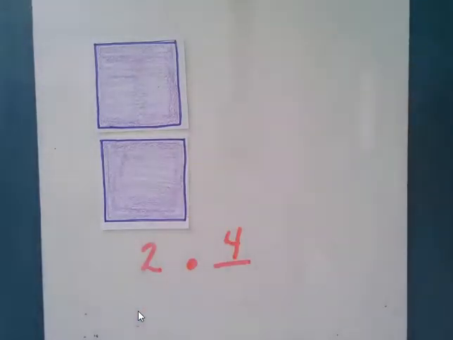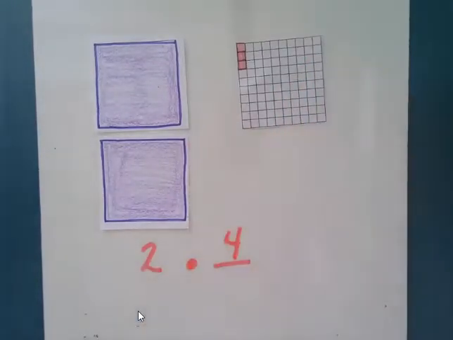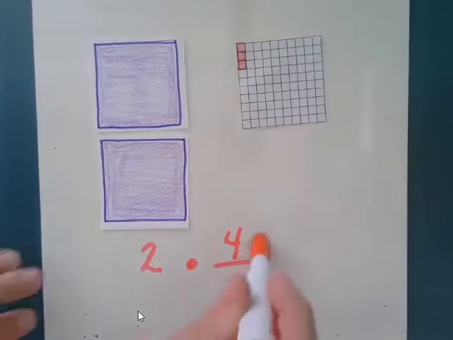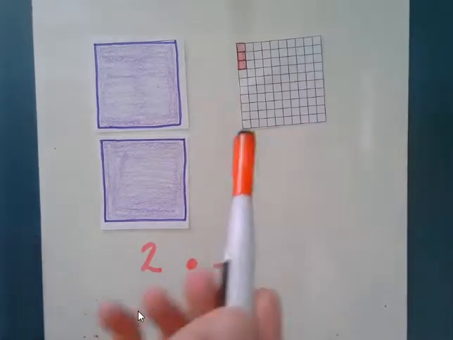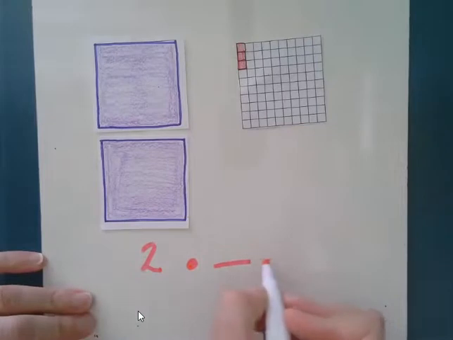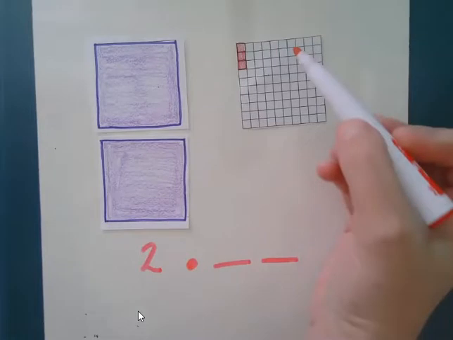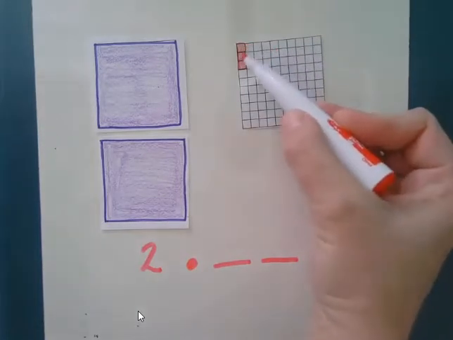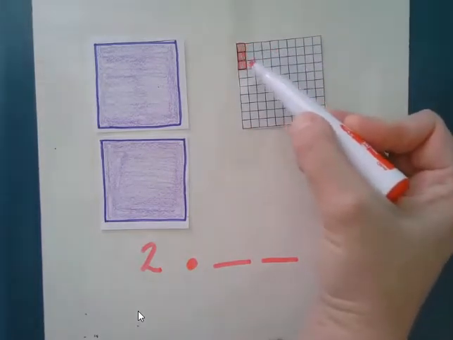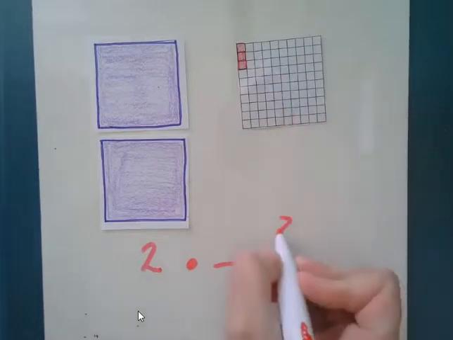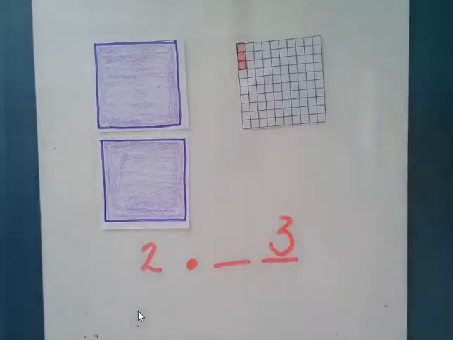Now I'm going to take this tenth away and I'm going to put a hundredth there. And this is going to explain why I draw these lines. So again, I notice this is my hundredths place. So I'm going to have a place for my tenths and my hundredths. I have to show that I'm using hundredths. When I look at this model, I notice that I only have 1, 2, 3 hundredths. That means I'm going to put 3 in the hundredths place. But that leaves my tenths place blank.